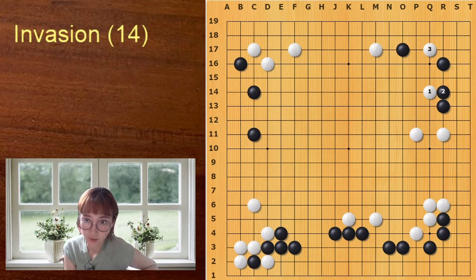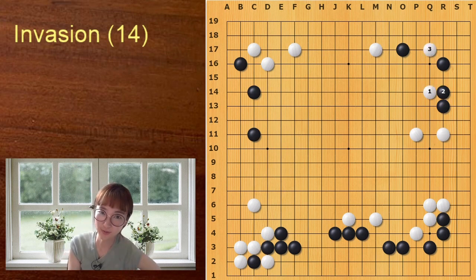Okay. In this case, if black answers from this side, this is good enough. Then this white stone, this shape is very powerful, so I can be satisfied with this result. Alright, today I showed a very popular invasion skill, 1-2. I hope you guys can apply this to your actual game.